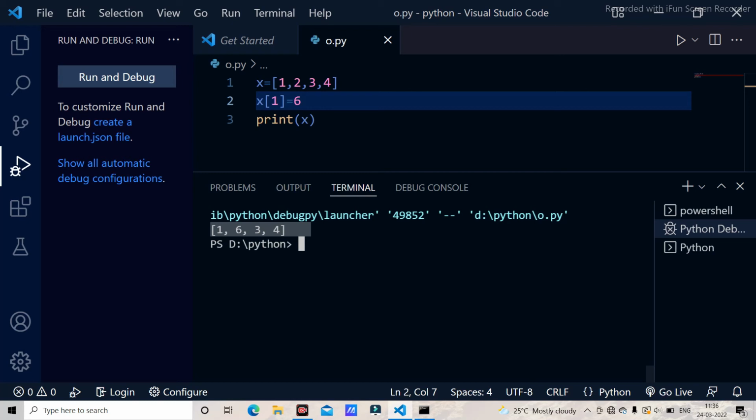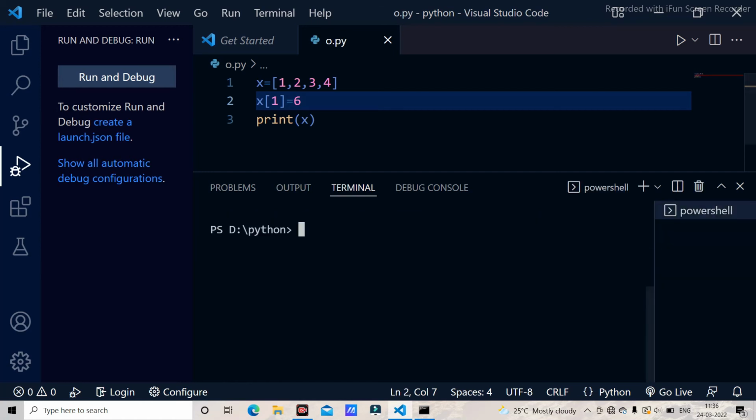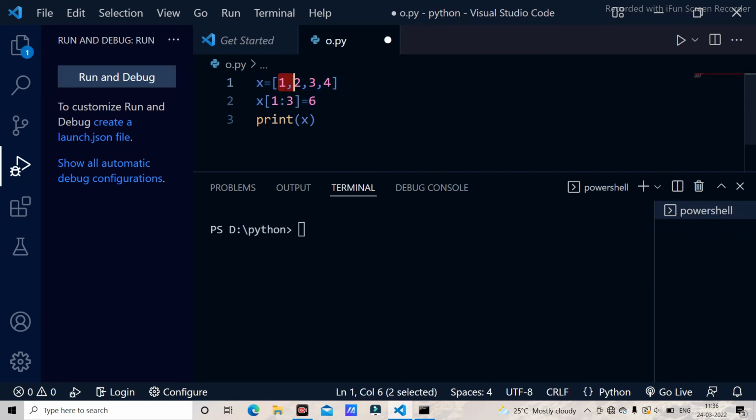And in fact you can change a whole range of the array using the same method, the range which we have used. For example, here I use a range from 1 till the index, means this is 0 position, this is first position, this is second, and this is third.